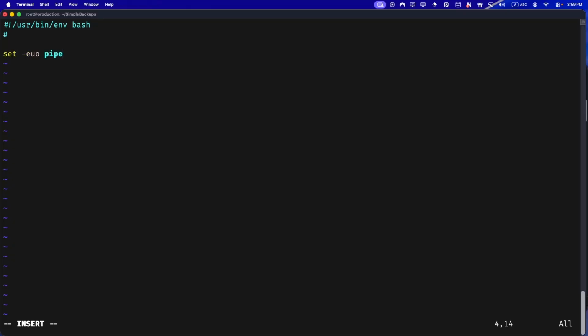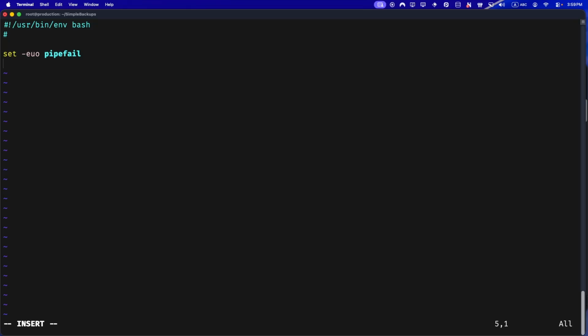Then what we can do is a set -euo pipefail. What this basically will do is make it so that it won't run the subsequent commands if any of the commands fails.